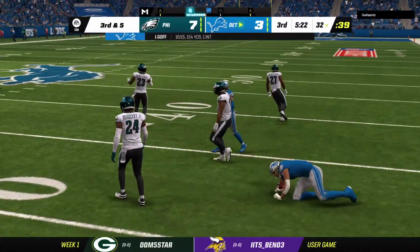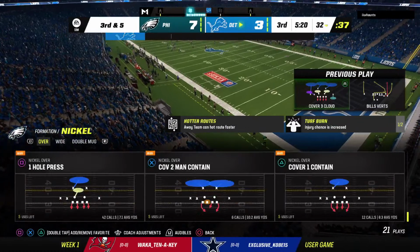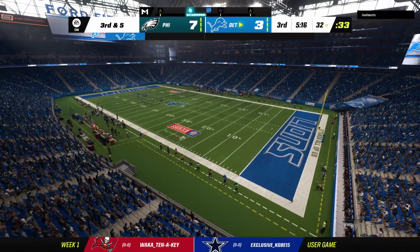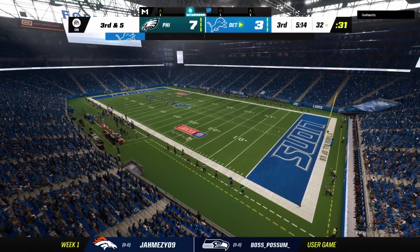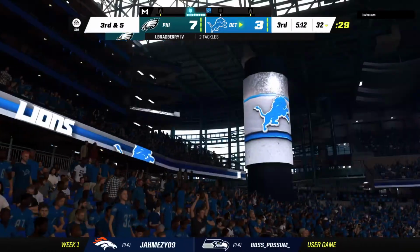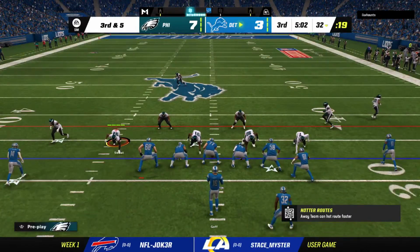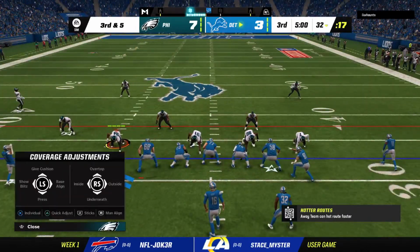Well, they get 16 out of that one, but they'll still need to convert on third. And that was yardage that they needed there after the sack on first down. They didn't get all of it back, but now they look at third down as a manageable situation, one that they have a much better chance of picking up. They'll need 5 on this play to move the sticks.